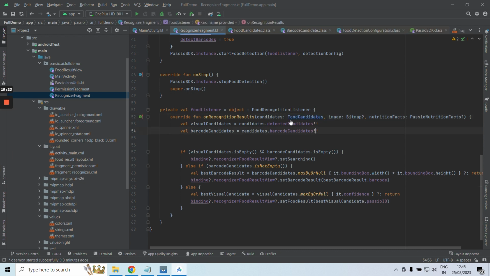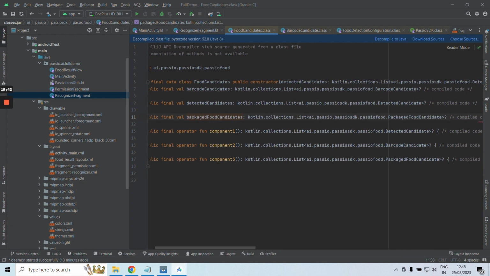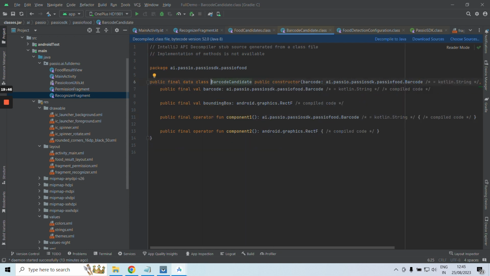Okay. Let's first see food candidates. Here you will get the list of candidates from the SDK, like the detected candidates. Inside that you can get the barcode candidates, detected candidates, and packaged food candidates. For the barcode candidate you will get two things, one is barcode and second one is bounding box.